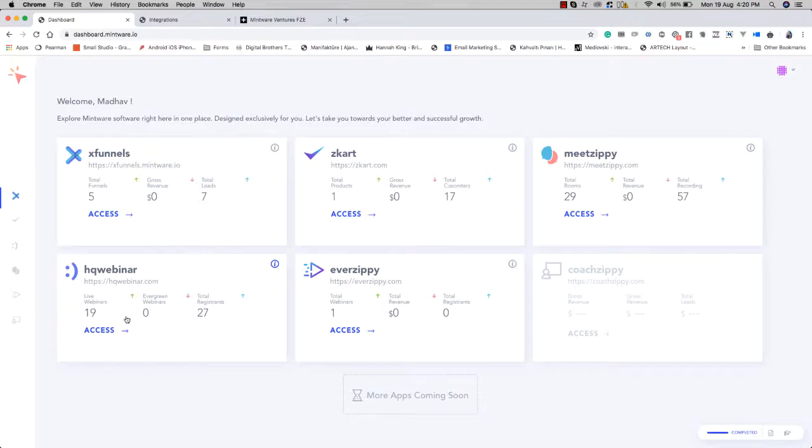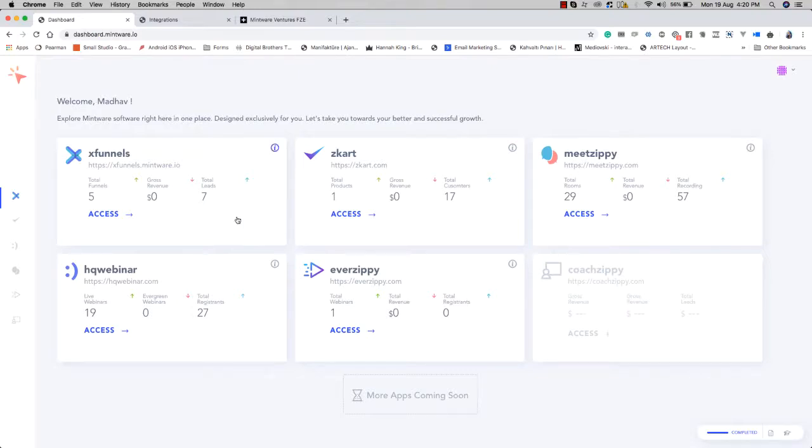And in HQ webinar, how many live webinars you have, how many total registrants, how many attendees you got, all those information. And in EverZP, you have number of webinars, revenue, and registrants. In CodeZP, it would be added later, because right now this is not active. It would be live by end of this week.